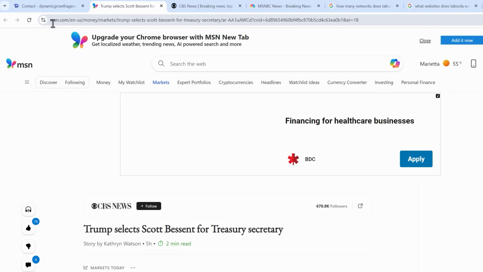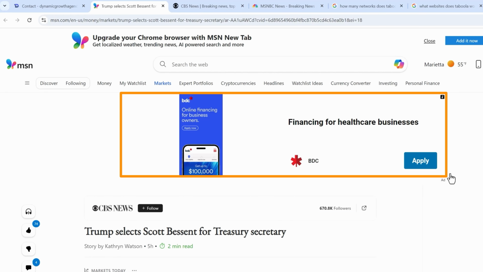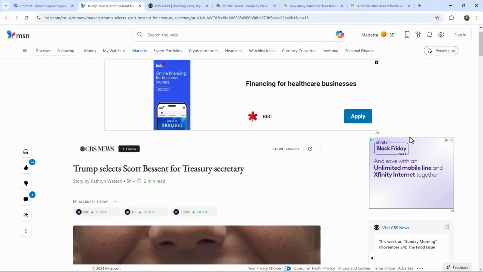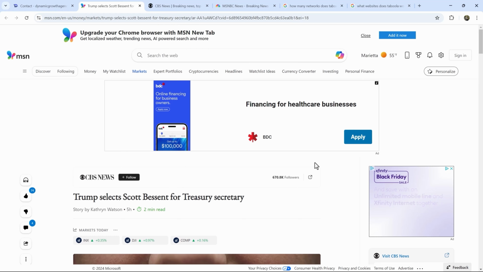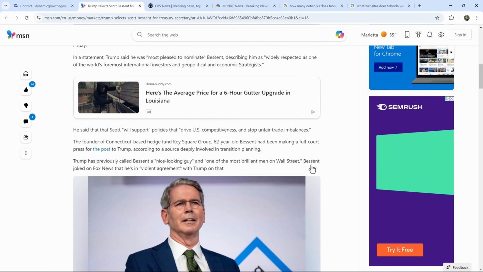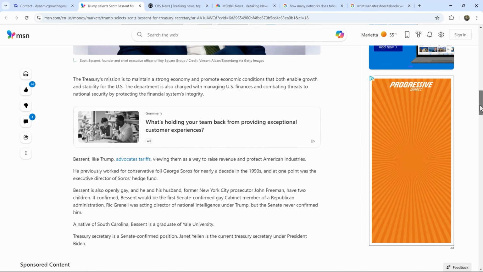So here, for example, we have MSN.com, which is a news website. So at the top here, you have a big ad. This is not a native ad. This is a Google Display ad. You have Google Display Ads over here too. See, it's flashy, it's big, it says ad. People know it's an ad, okay? Because over here, as people are reading, they see these things on the side and they say, okay, this is an ad. Now, compare that with native ads.